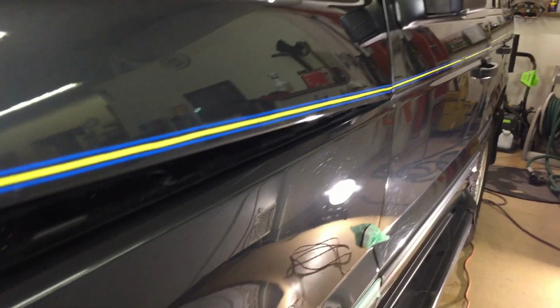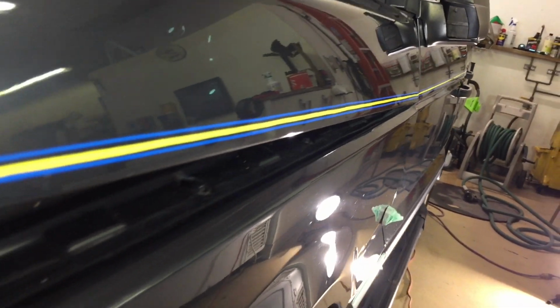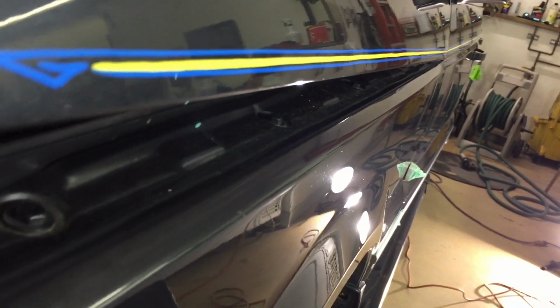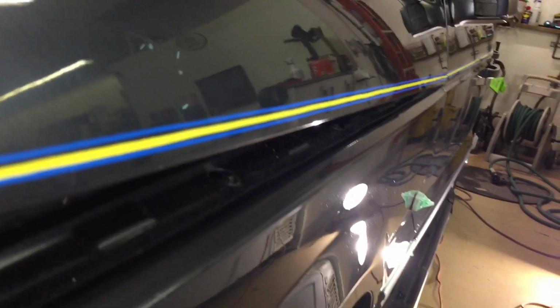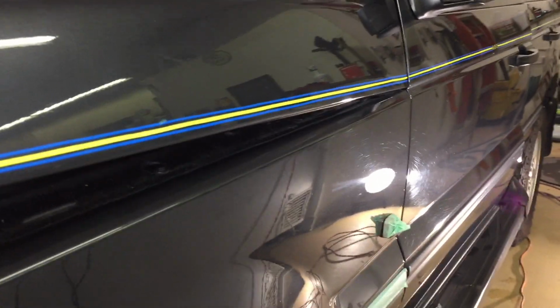We're going to finish it off. The only swirls that remain are in the arch of the fender flare. I'll take care of that with my little 2-inch polisher. But for now, let's just buzz off the rest of those swirls, finish off the fender.